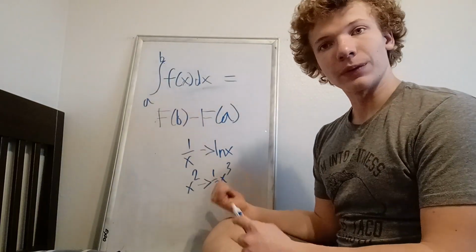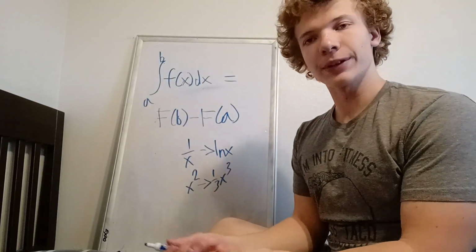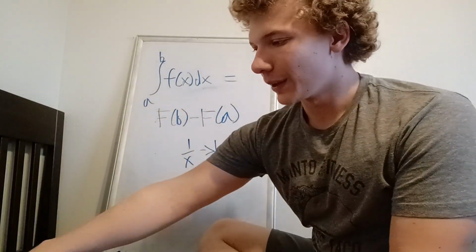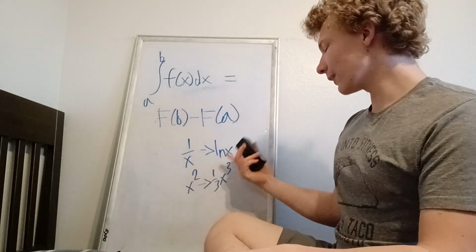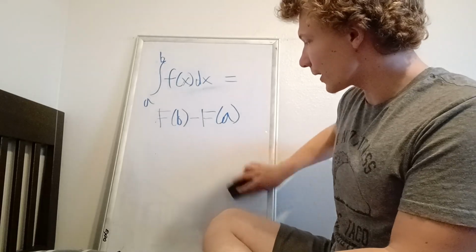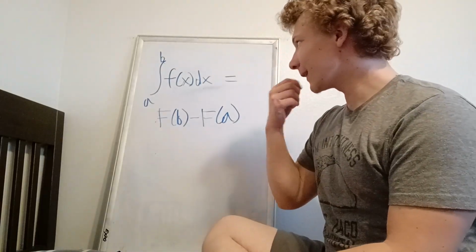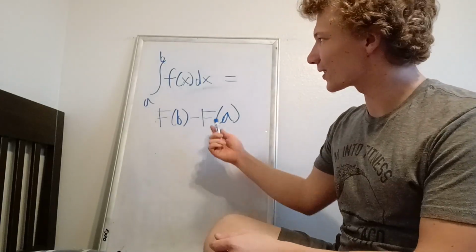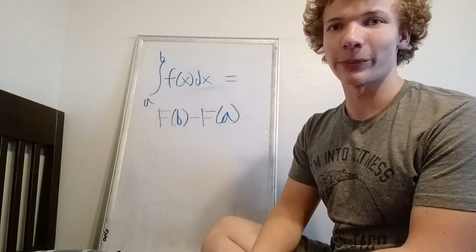These are things that you've seen already in my videos so far, so hopefully you can understand the concept of what an antiderivative is. It's just a function where if you take the derivative of that, you'll get back to the original function. Okay, so we understand that. And this by itself, if it was just this, I wouldn't be making a video on it. It's just a single formula, and it's pretty dang easy to remember.